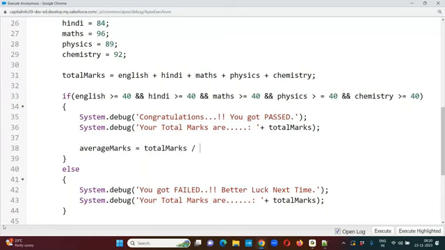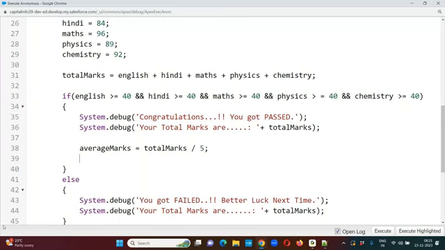That means total marks by number of subjects. Now I'm indicating that average marks are, I would like to show. I'm indicating average marks over here.